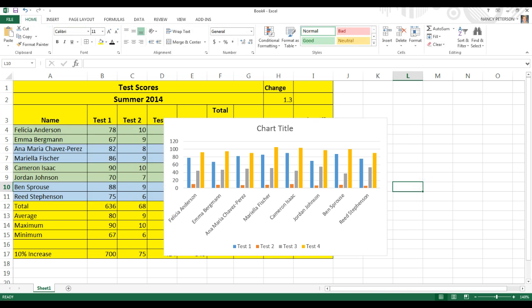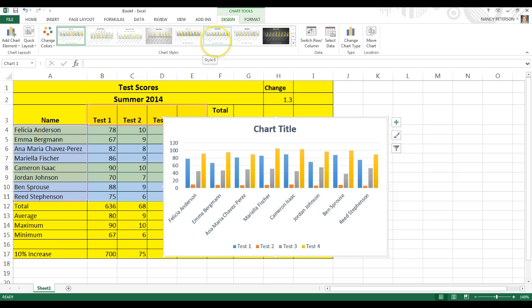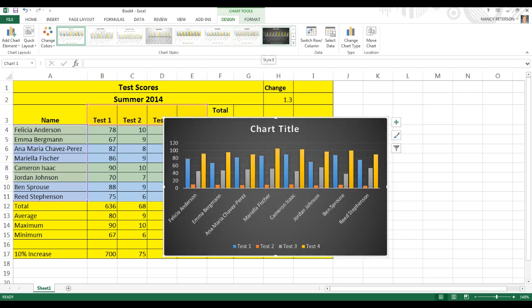When I click off the chart, there is no option to switch row column. When I click on the chart, look at the top up at my Excel title bar, and a new set of tabs opens up. These are called chart tools, and they specifically include a design tab and a format tab. So right now we're in the format tab, and this is our chart style that we've chosen. We could choose other styles, but right now I'm not sure if this is the chart I even want.